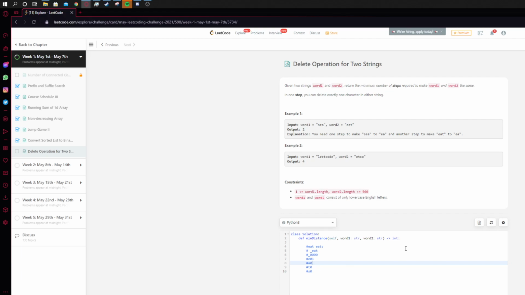Oh, okay. So the algorithm is if it's a match, you take up and left plus 1. No, not sum. Diagonal elements.